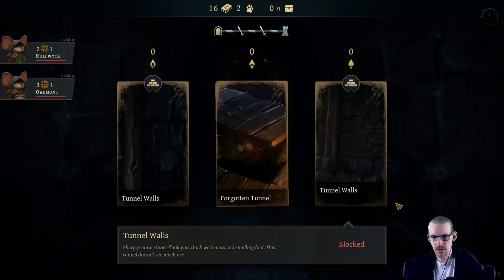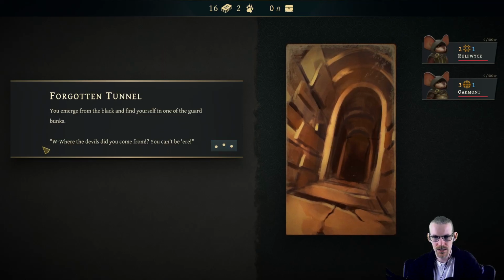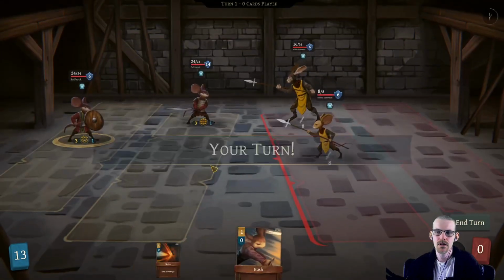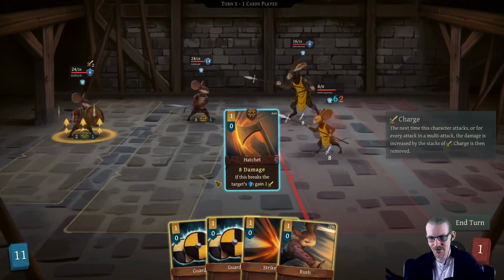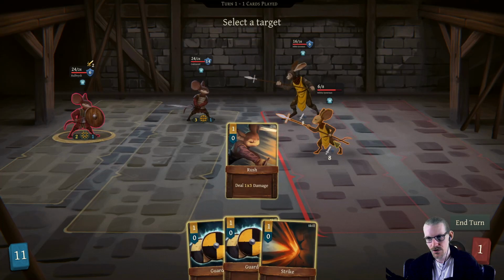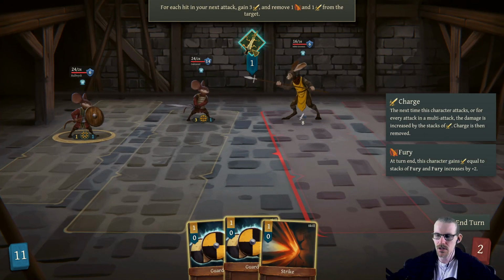And Forgotten Tunnel, enter combat. You emerge from the black, yes. It's the same starting fight. Look at this mouse with a nice sword. It's kind of weird that the equipment scales with the size of the character, but it's fine. Oh, no. Then the rush here. Boom, boom, boom. And the mouse ability, by the way, is charge.